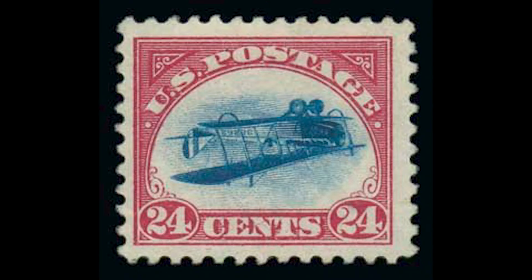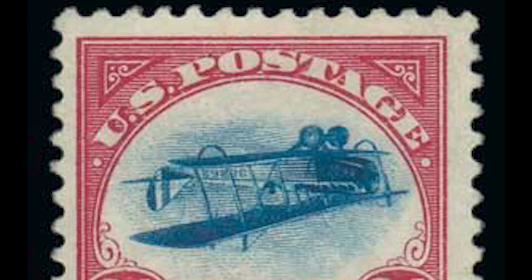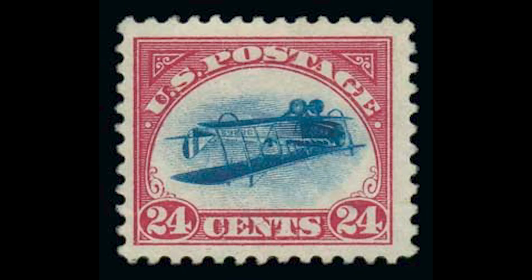This is the most iconic Holy Grail stamp ever. This is the stamp that everyone talks about. This is the Airmail 1918 24-cent inverted picture. As I was saying this whole video, these inverted pictures bring a lot of money. This stamp exists with a plane right side up, and that stamp, depending on the condition, will be worth anywhere between $100 to $500. As soon as you see this stamp with an upside down plane, that's where the big money is. This one sold for a staggering $328,000. Holy guacamole, that's crazy.